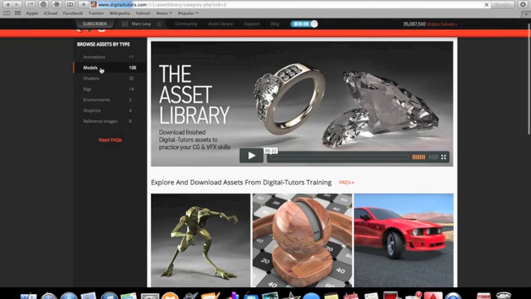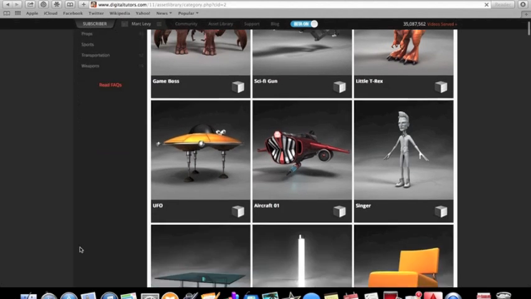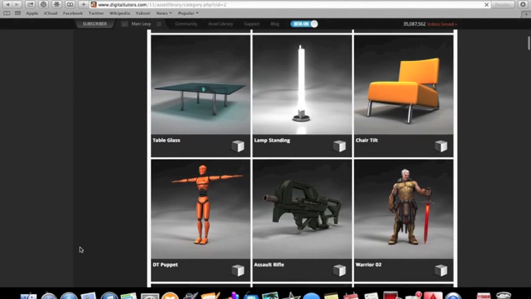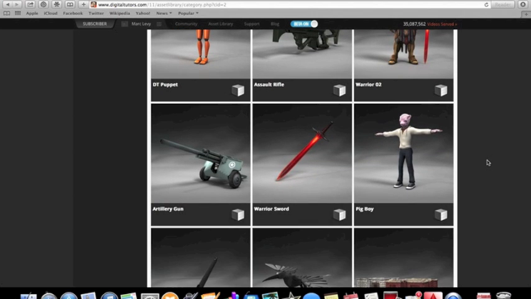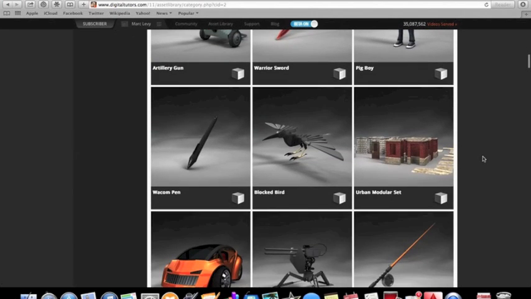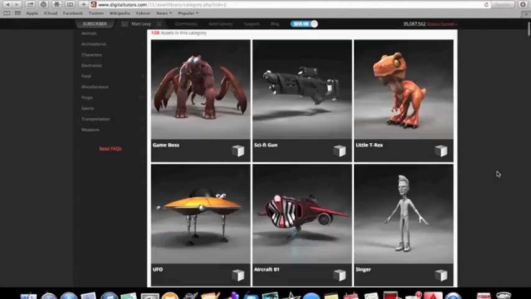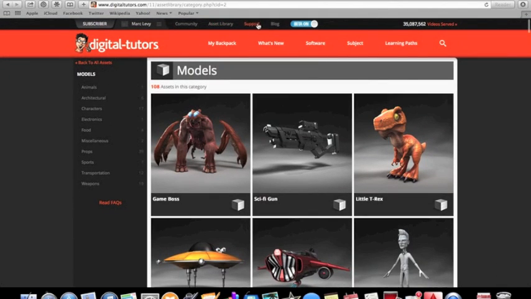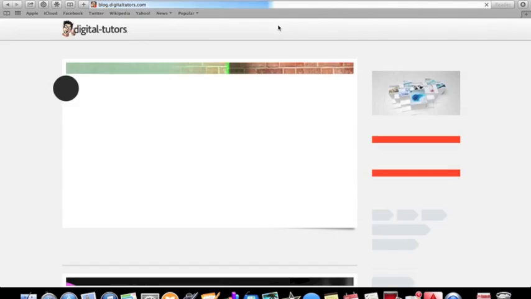You can look for a model and you can download these things, and you can play with them, use them in your own game, or just tweak them and have them as your template, you could say. And then they have the support and blog. So that's pretty much it.